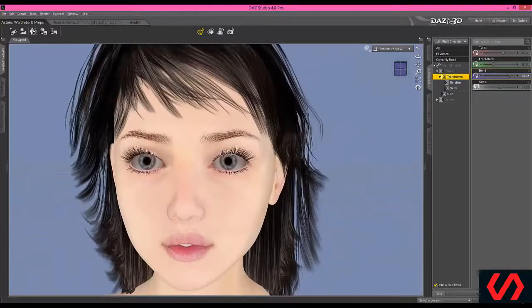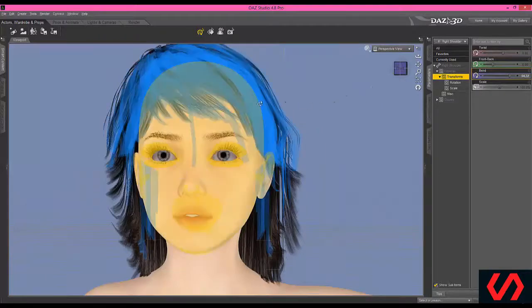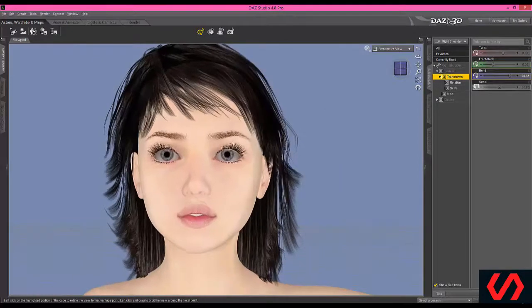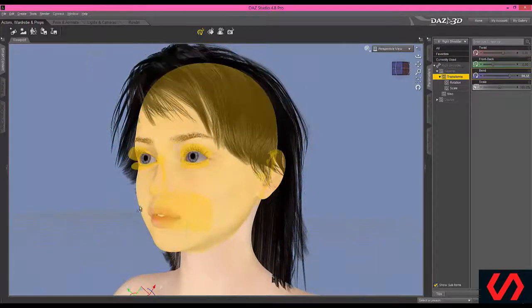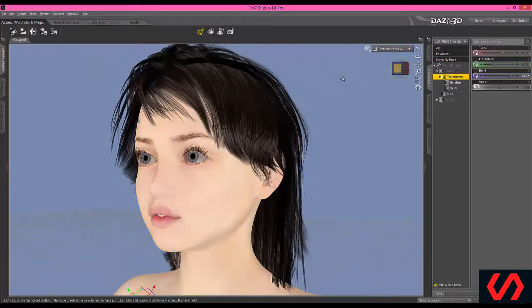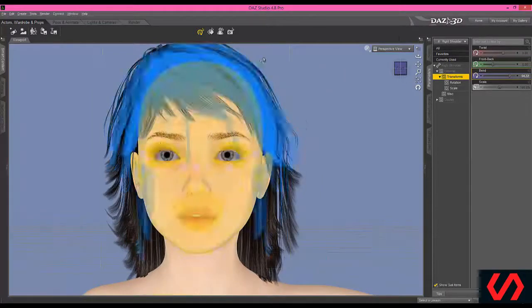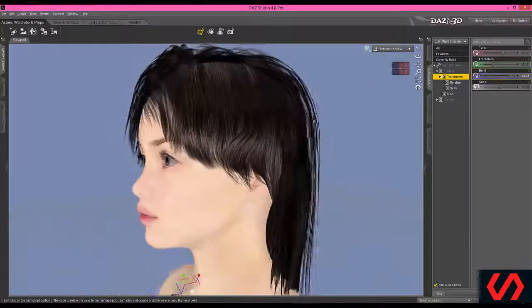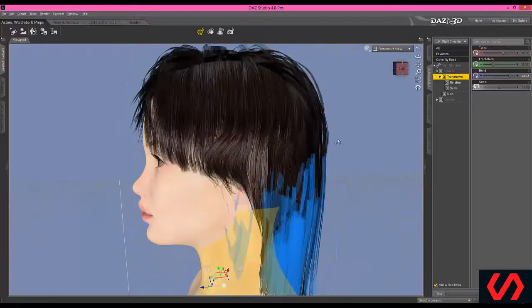And then also another thing I want you to notice with the hair. Let's zoom out here just a little bit. You can see with the hair here, and for those that are wondering, this is DAZ Studio 4.8, it's a free program. In the front view, as you begin to turn, notice that the head is blocking some of the hair. And so you get a foreshortening. The hair is turning away from us, so we see less of it. Here we see a lot of it. There's a whole bunch of hair right here. But as we turn, notice we can't see all that hair anymore. And as we turn to side view, we can't see it at all. All we see is this hair here. And notice how it overlaps the side of the head.